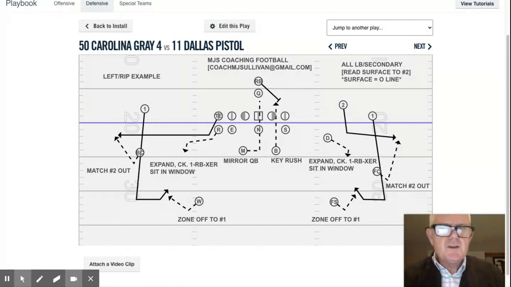Okay? Now I'm going to work back to the safety, what is meant by zone off to 1. Safeties are at 12, zit stepping 3 times. We always tell them, look, you got a 12-yard head start, dude. You don't need to be backpedaling, right? So he's reading the same surface, shows pass, surface to 2. When he mirrors the release to 2. So when 2's out hard under 10, he works out with his eyes now to number 1. Okay? So 1 is going vertically. The safety is responsible for number 1 vertical.